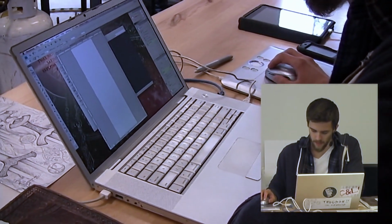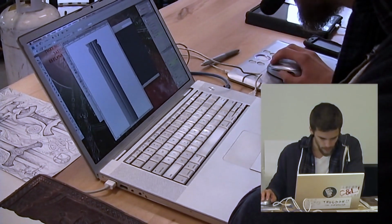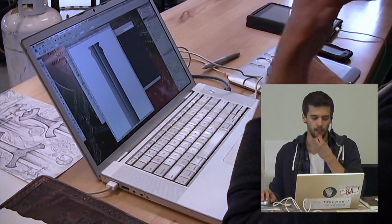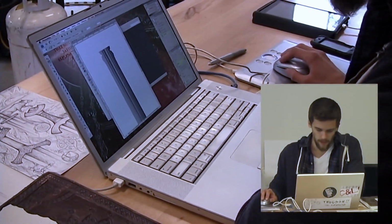So I'm going to scrap this and actually show you one I already have made. And it doesn't take much time at all. Copy and pasted layers above it, flipped it to make it look like a fuller so the light's in the right direction. And I've got my blade set up.